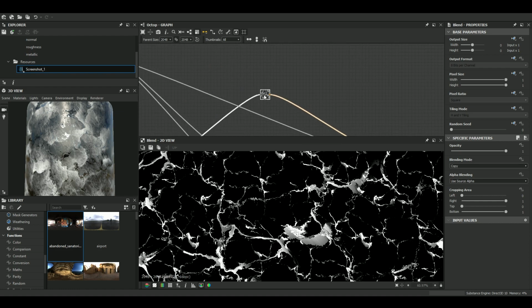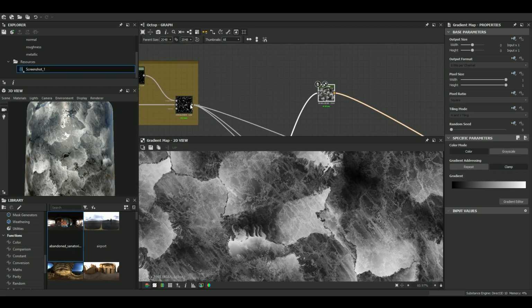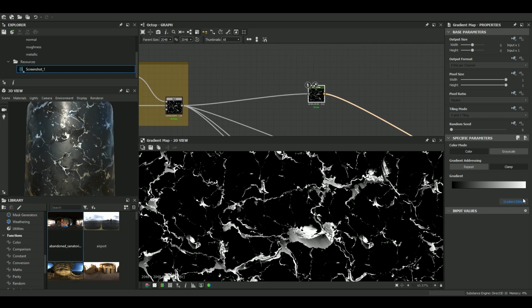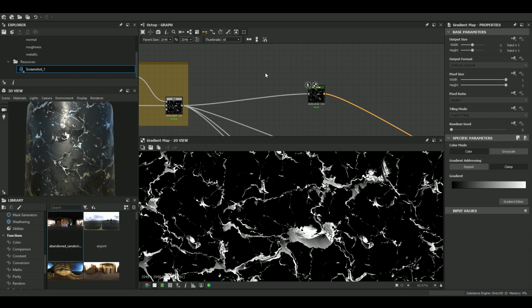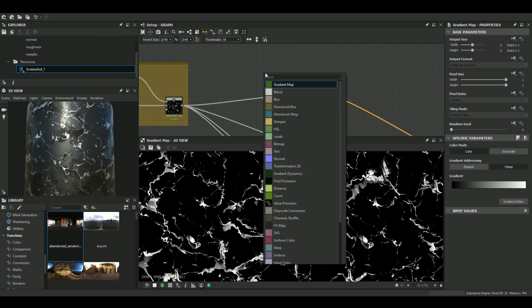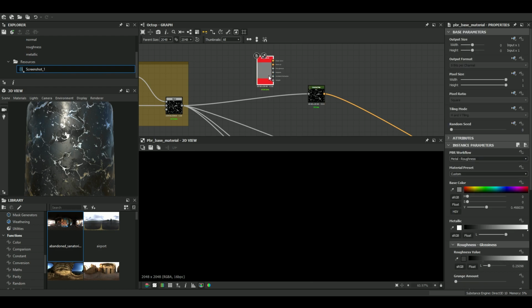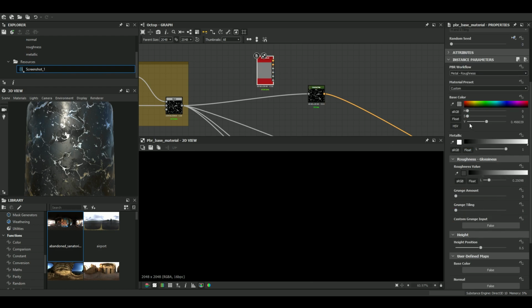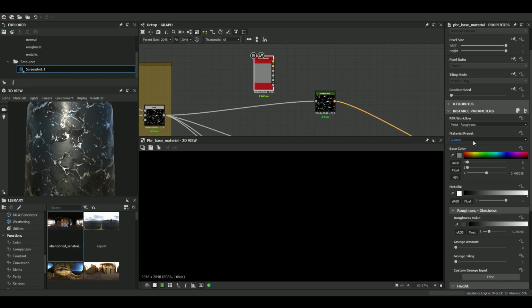So we know that we need a color for the gold. So let's plug the gold into a gradient map. You could actually use a real gold albedo value. You can do it with the material preset of a base material node.